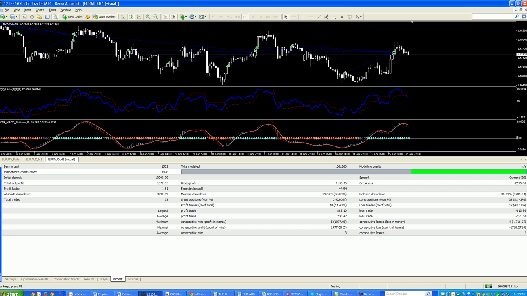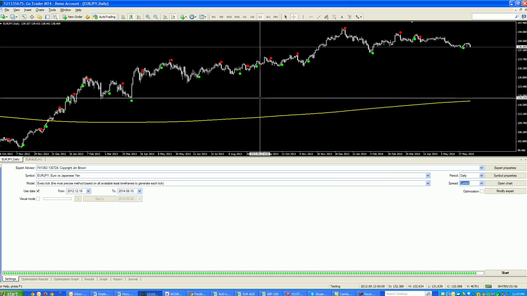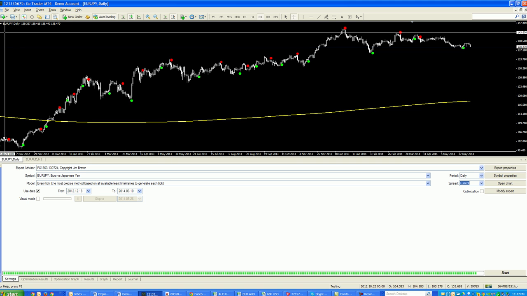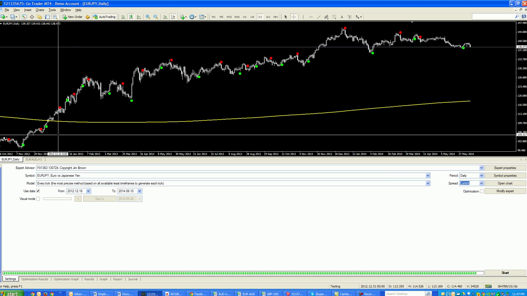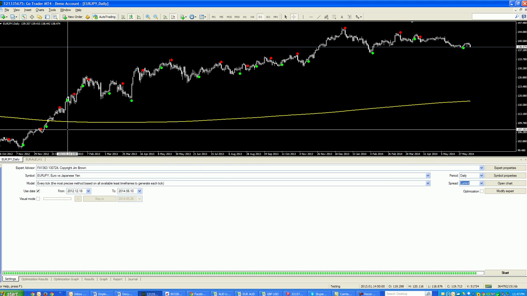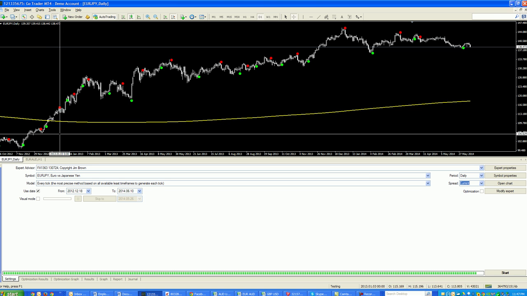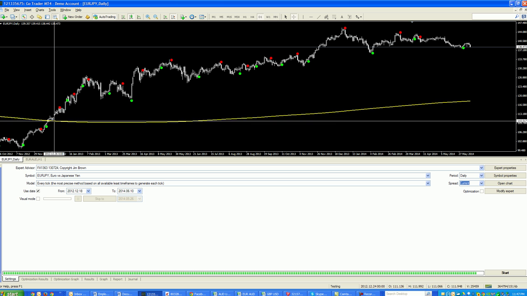Now I'll just pause and I'll set up another chart. And finally, I'll just give you a quick look at a daily chart. This is the Euro Yen, Euro Japan. I've just gone from this date here where it crosses this. This is just an 800 simple moving average I put on the daily chart. So we're looking from about the 18th of December 2012.